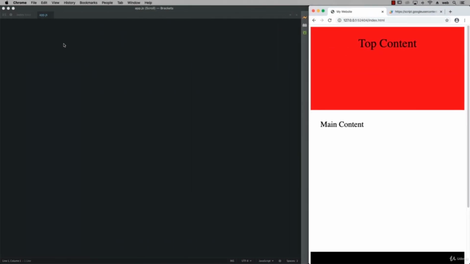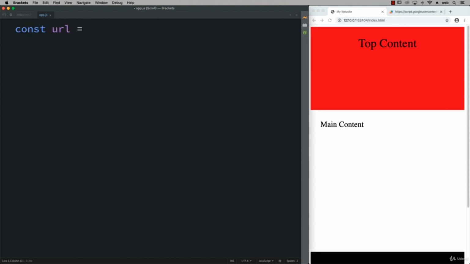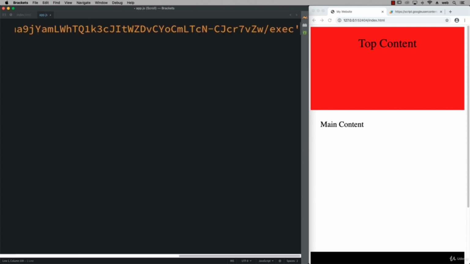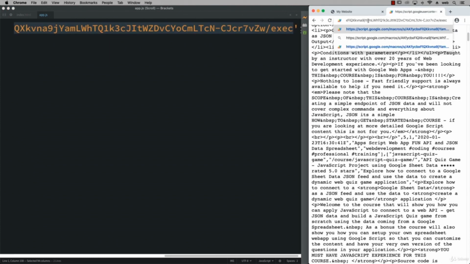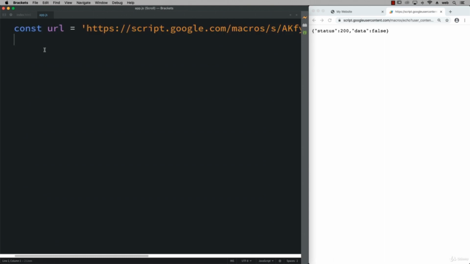First thing we want to do is set up the URL. That's not going to change, and I'm going to set it up as a variable called just URL. I'll make this a little bit smaller so we can see it. I know this is a fairly long URL, and this is coming from an apps script, so you can use the same one that I'm using. If you go out into your browser and paste it, you're going to find that you get status, but the data is false because there's no data being returned, because we haven't specified a page.